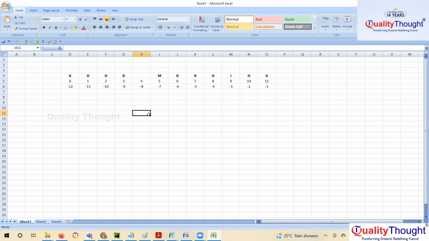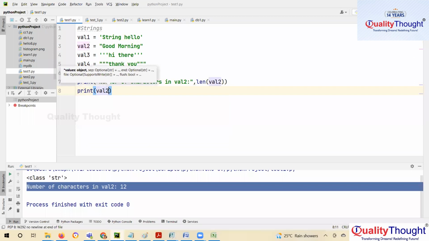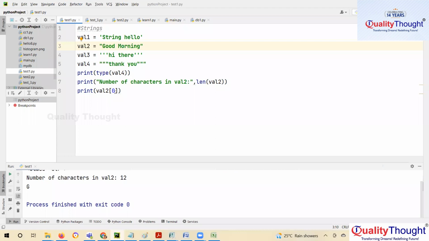Now let's say I want to print just the G from val2. I'll say val2 of 0. If I do this, you will get the character at the 0th position, so you get capital G. If I say 6, what will I get?